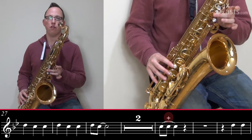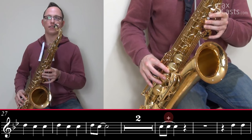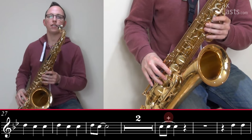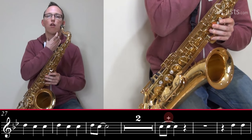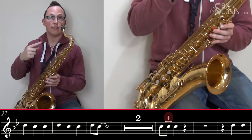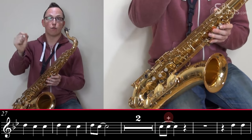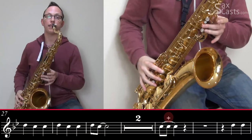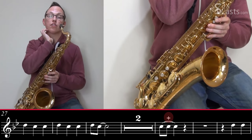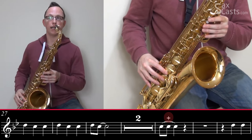I've got C natural, so I'm playing a regular C, and then I'm going to flick quickly to low C here, so all six fingers down, little finger down. What I'm making sure of is that, instead of opening up my throat, I keep the same throat shape that I had for my C, maintain that exact same shape, and move my fingers without using my tongue. So I play normal C, play all the buttons for the low C, keep my throat the same, and then go back to the normal C again. So C, low C, C.